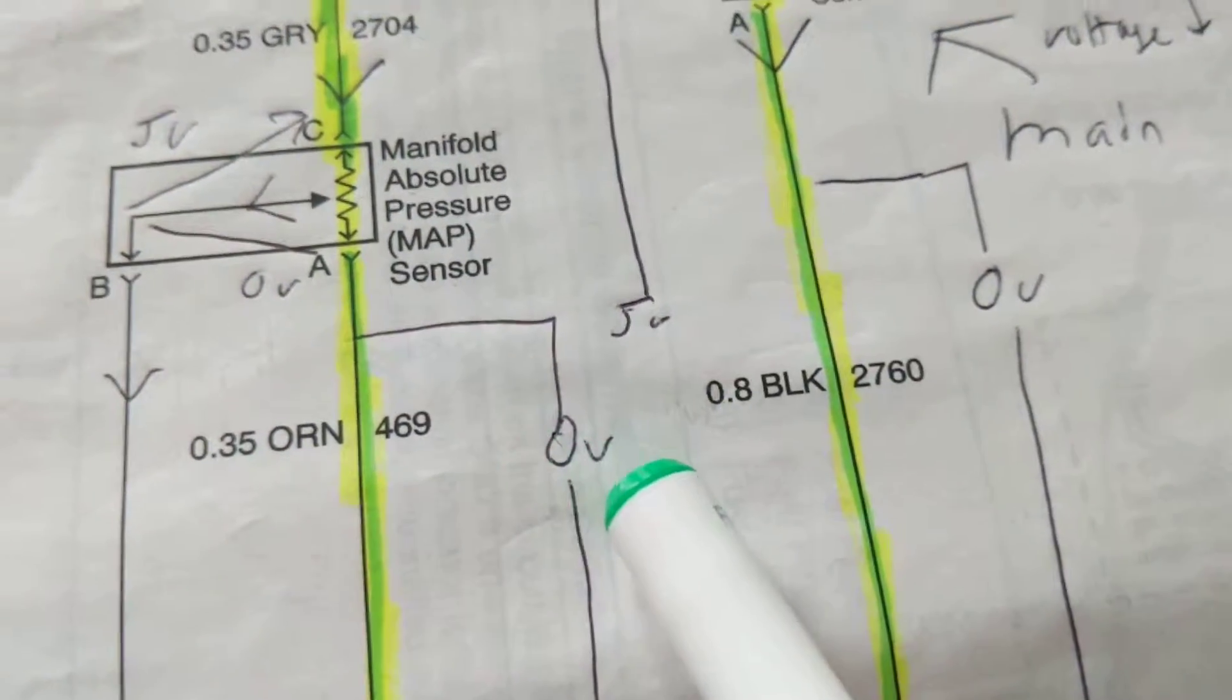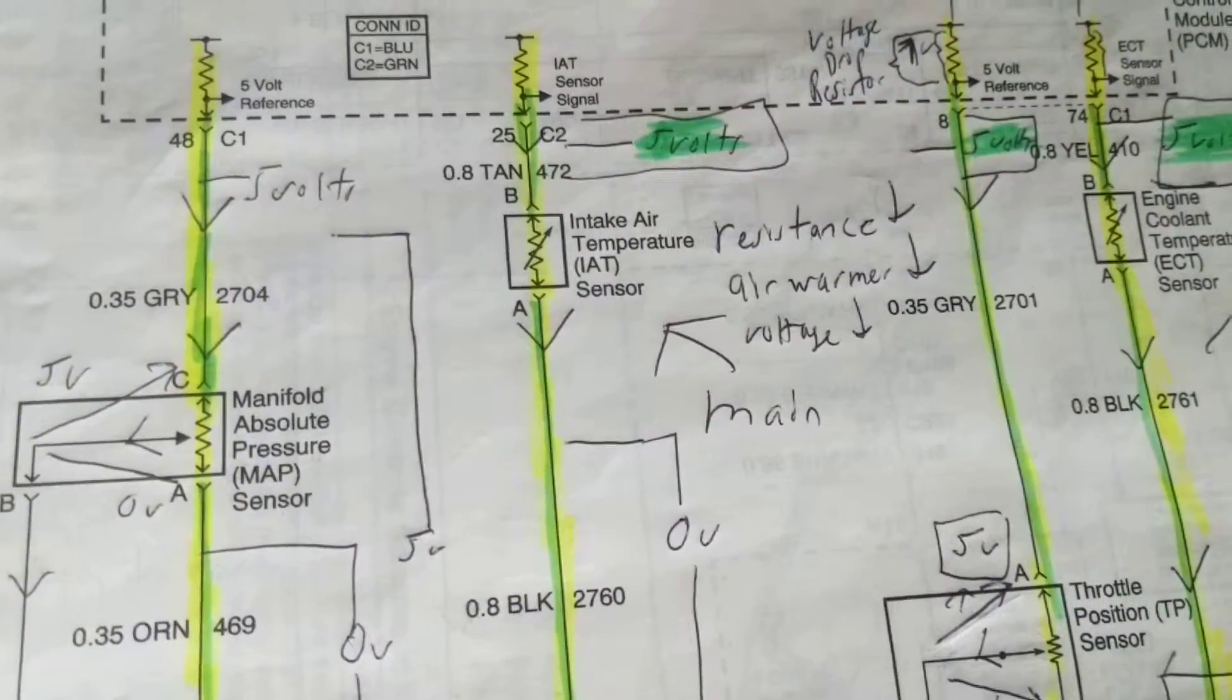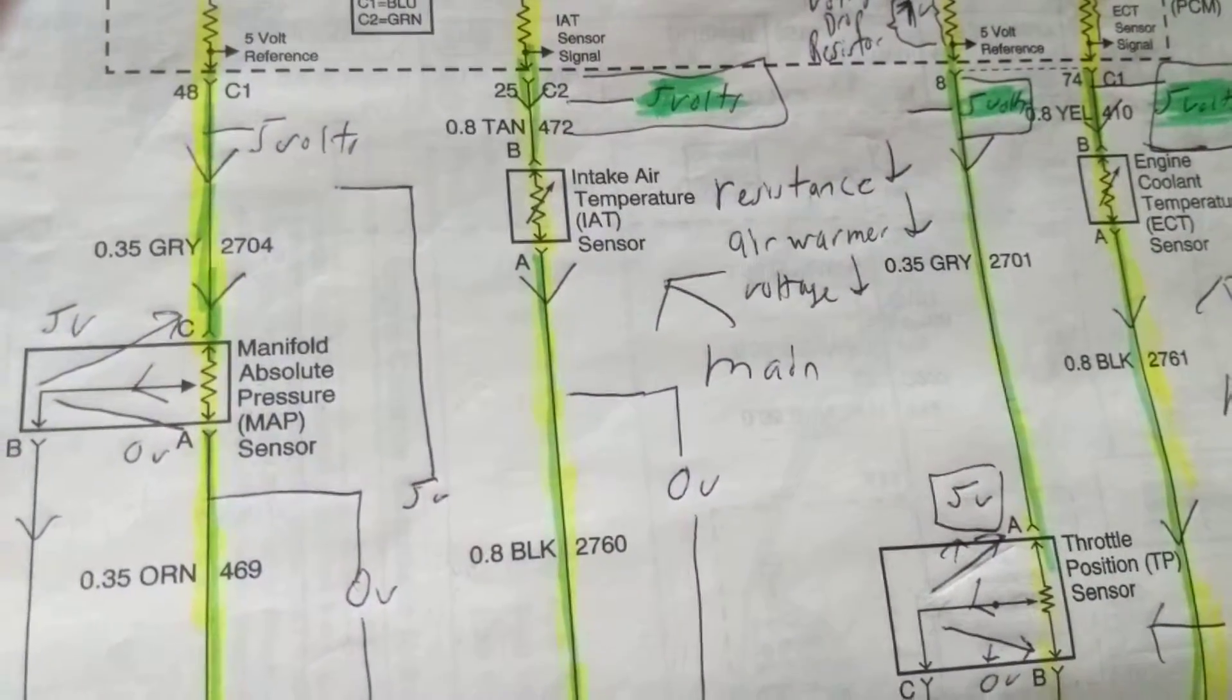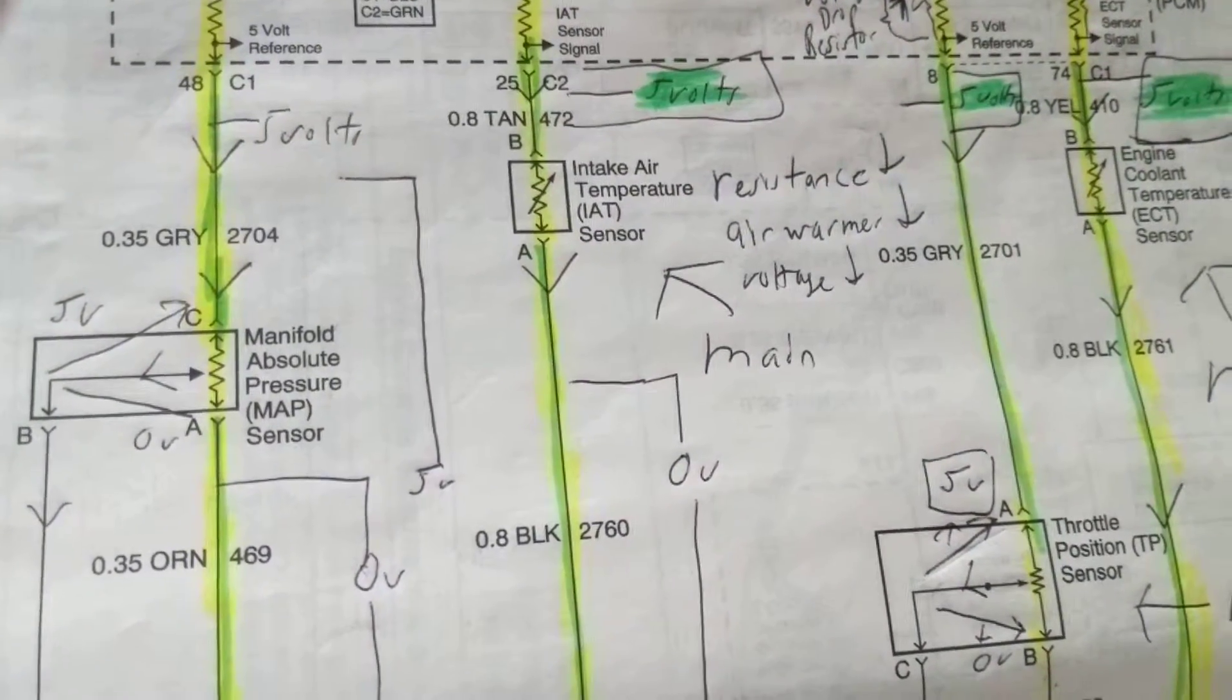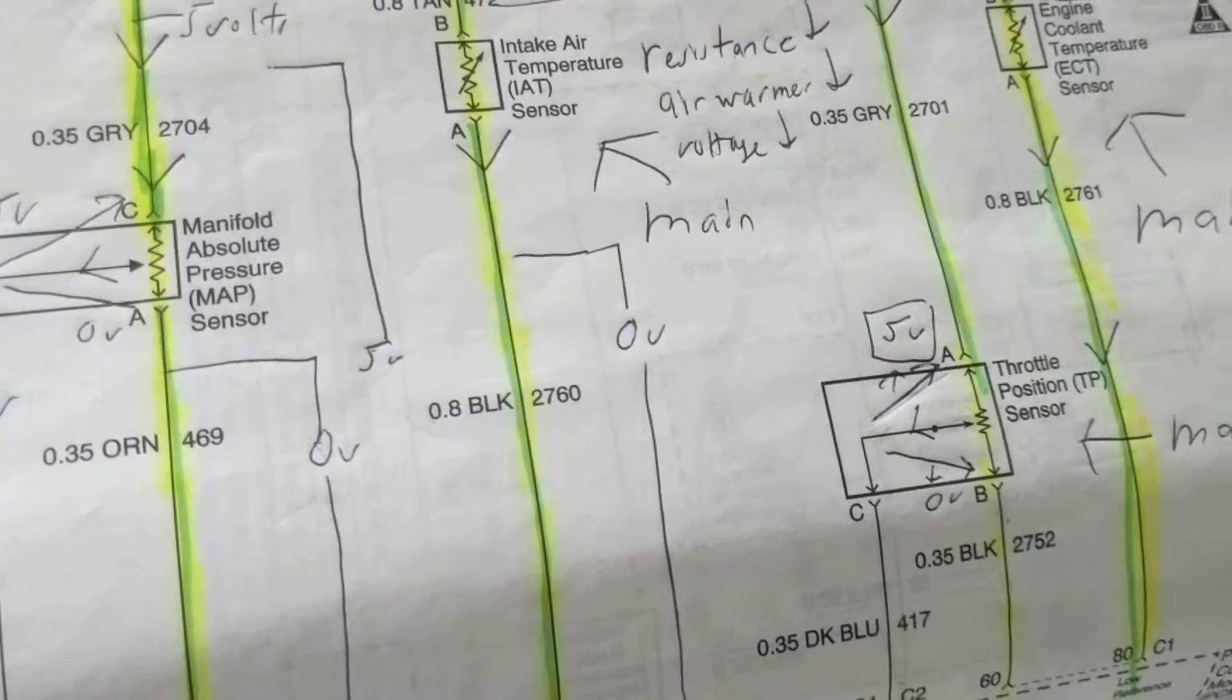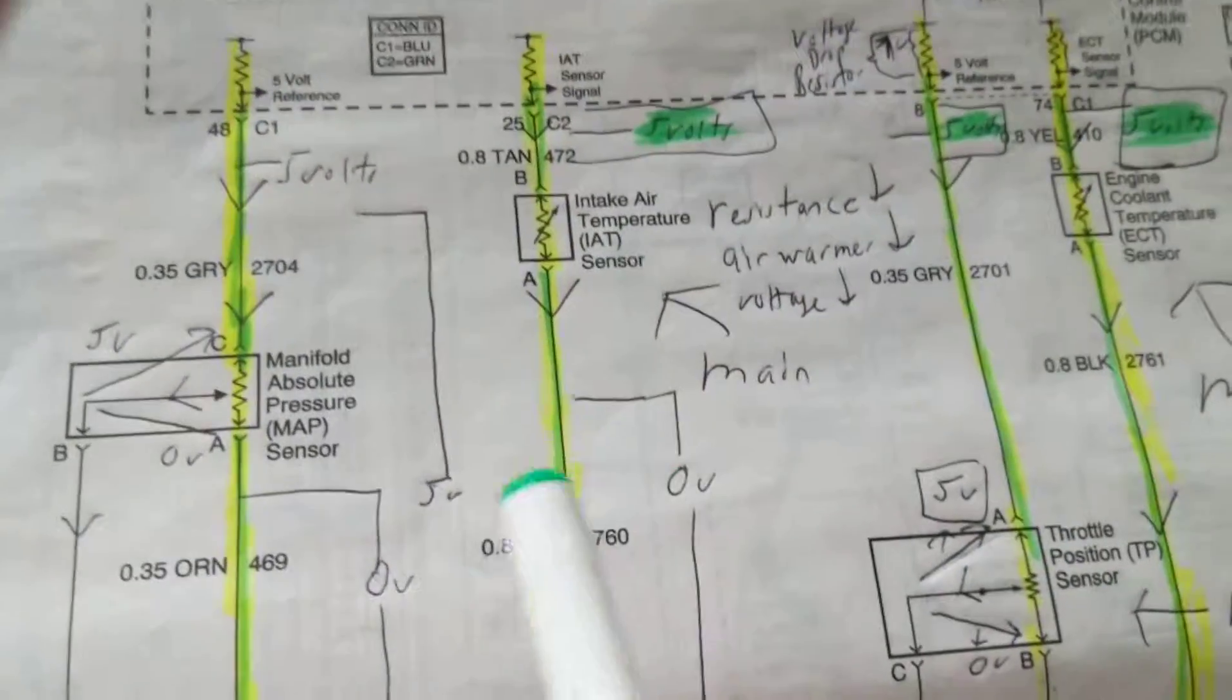Therefore this one is an orange wire, this one is a light green wire. The middle one - it'll change. The best thing is when you look at the scanner, it'll tell you all these variations and it'll tell you if it's in open loop, closed loop - meaning if it's in closed loop, meaning the oxygen sensors are heated up and the PCM is now paying attention to the oxygen sensors to adjust for proper emissions. Nitrogen oxides, carbon monoxide, carbon dioxide, hydrocarbons - all these things are related to emissions, proper emissions, and all this has to do with the stoichiometric ratio: 14.7 parts air to one part fuel will give you the correct emissions.